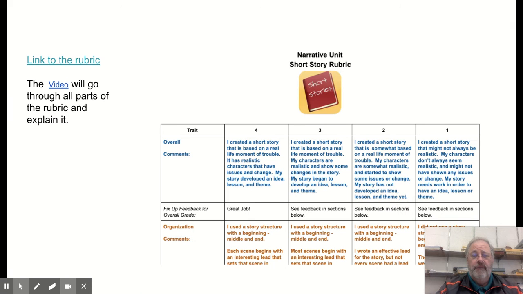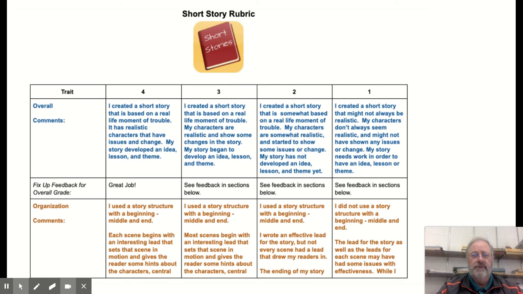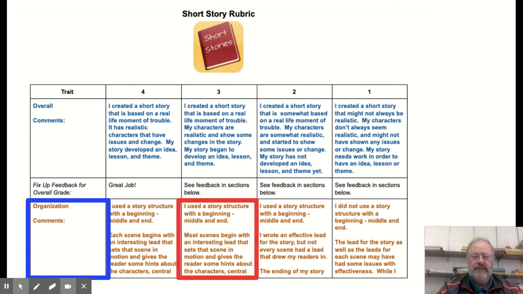Okay. The next step, what I will do is read your story, and I will grade it on the rubric by highlighting your point value. Up in the left-hand corner here is a link to the rubric. We provided the rubric for you today and on Tuesday. If you go to your rubric, there are 4 categories. Let's say you had 3 points. I will highlight the 3 points here so you know you got 3 points.